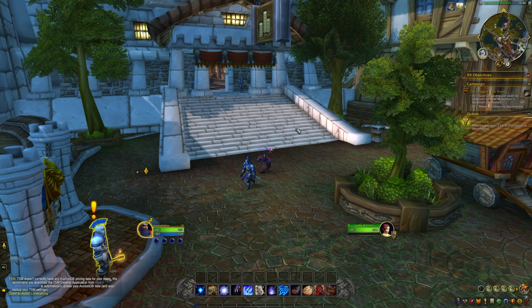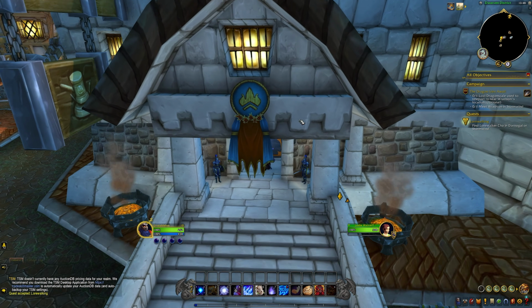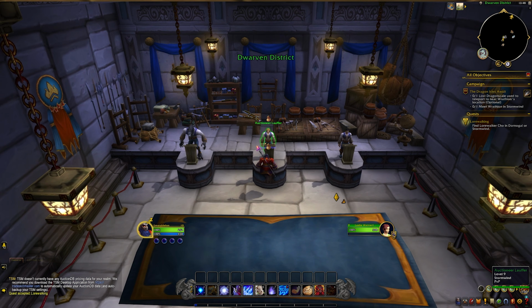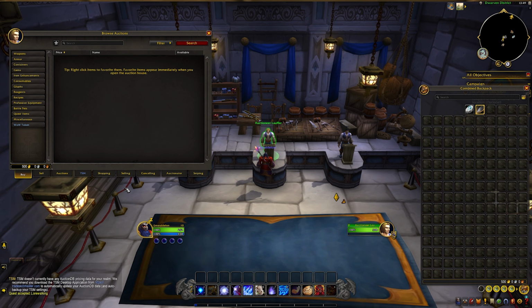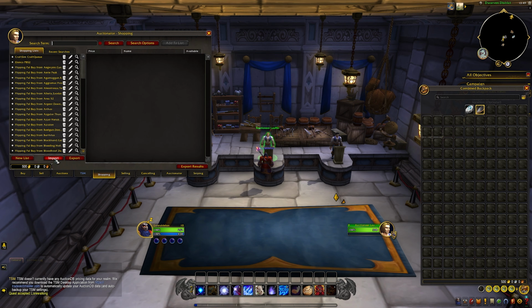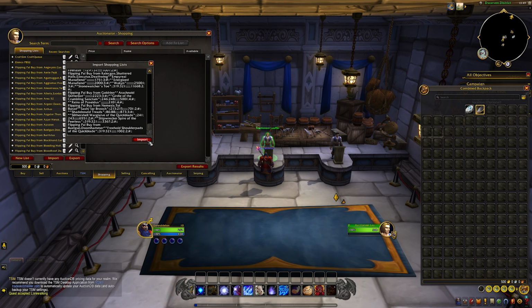You might wonder, how are we going to do this now? Of course, you are going to need the Auctionator add-on, but I guess pretty much everybody has that already, because it is such a popular item. Now, if you want to scan for your items, I simply go to the auction house, click on the shopping tab, click on import here, then you can just copy paste the Auctionator string that you got from Flippingpal right into here, and you press import, boom.